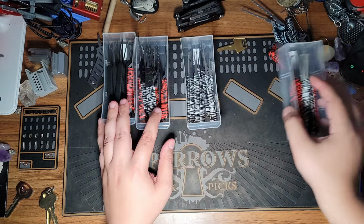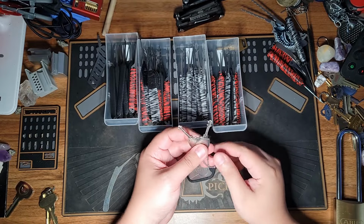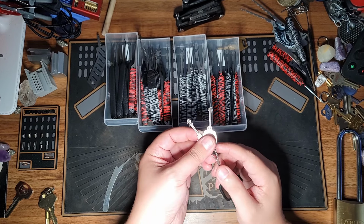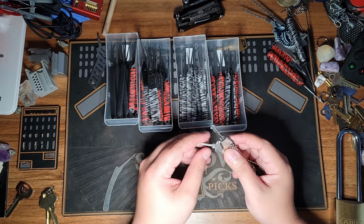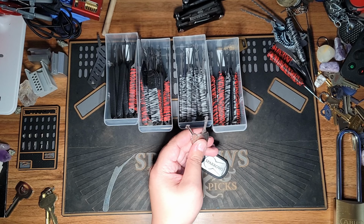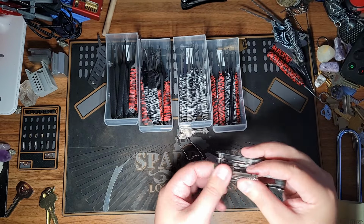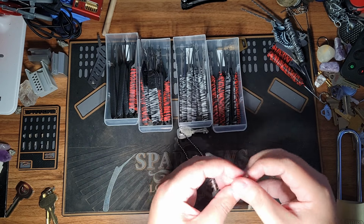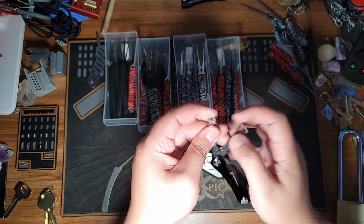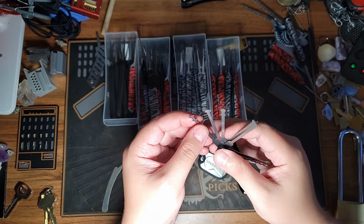So those are my main picks that I use. Now the one thing I do also want to show off, just because I like these, I did make my own master or skeleton ward keys. So I got some warded locks with Master Lock, and I wanted to make my own warded keys, because what inspired me to do this was actually my Covert Companion. When I look at the ward picks, this is again one of the things I like about the Covert Companion. I know why they did it to keep it thin, but at the same time, it's easy to bend them.